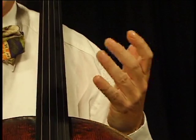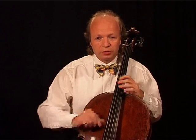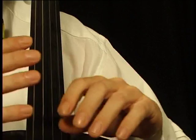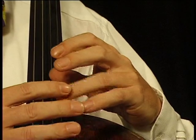Friends, today in this second chapter of the beginner's informations, we deal with the left hand only. We don't need the bow, we play pizzicato instead. We'll have a look at the neck positions where we use the four fingers. Number one, number two, number three, and number four.